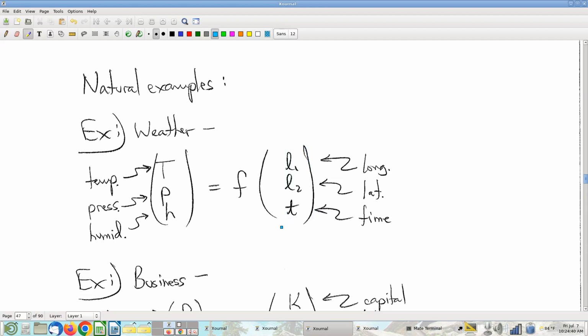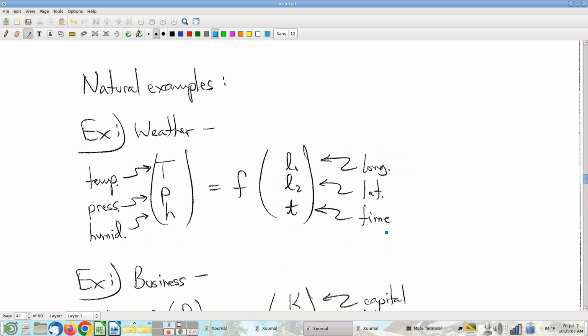So those are the inputs to what I'm going to call the weather function. The outputs are various aspects of the weather that you might be interested in discussing. You might want to talk about the temperature. You might want to talk about the barometric pressure, depending on how old you are. I know older people seem to be much more interested in that. And humidity, depending on where you live. I'm originally from Houston. We talk about humidity a lot, right? So, multiple outputs coming from multiple inputs.